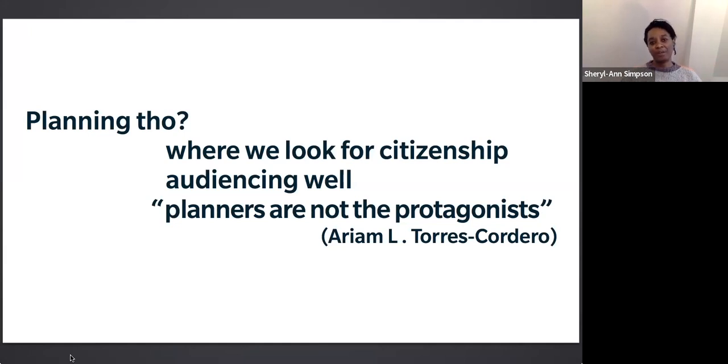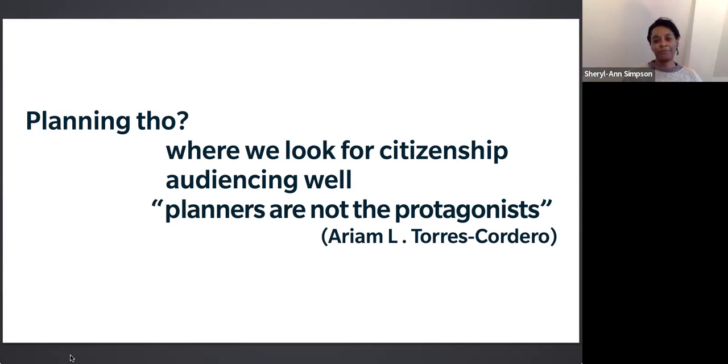And I want to do that because I think that brings me back to the final question that I want to make sure I actually address, which is: what does this have to do with planning? I'm talking about citizenship, and I'm talking about performance and audiencing. So what does this have to do with planning? Hopefully it connects to planning in a couple of different ways. As I've tried to highlight throughout the chat, citizenship participation is now taken as a given within planning. Sometimes we forget the history of that, but for the most part, it's taken as a given.